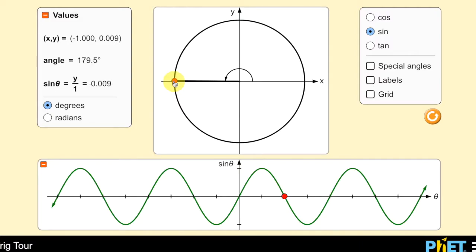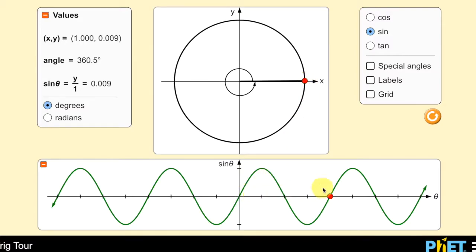Then on our sine graph, we have the position pi, 0 after an angle of pi has been swept. We've now swept an angle of 3 pi on 2, and at that position, sine of that is equal to negative 1, as shown on the graph. And then after we've completed one full revolution of the unit circle, we have swept an angle of 2 pi, and we return back to 0.